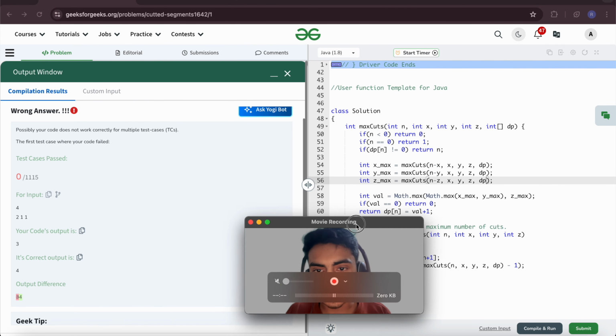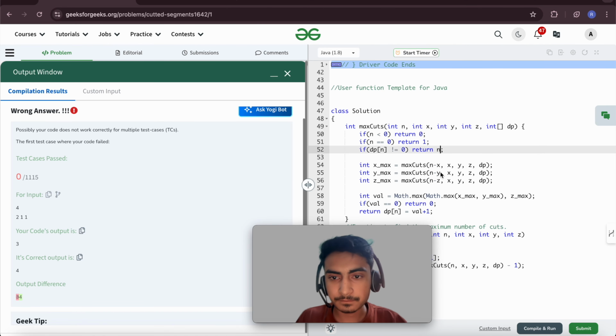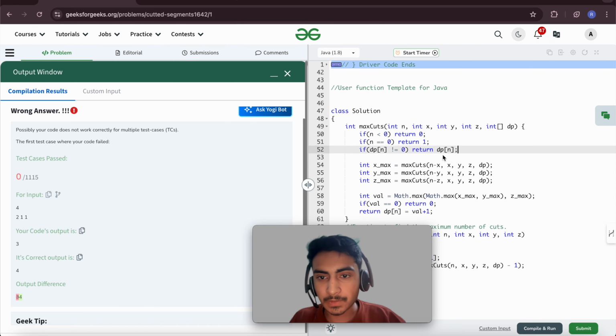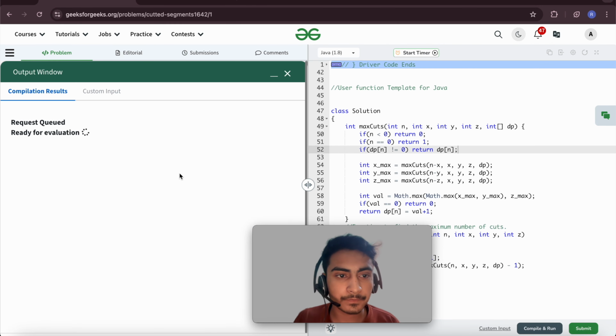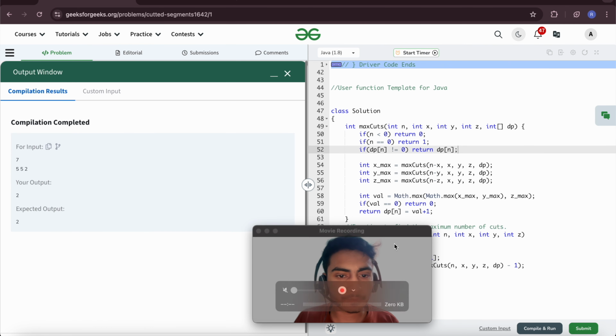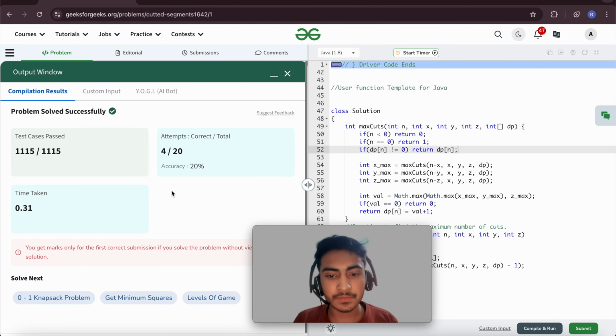I am doing something wrong. Okay, I have to return DP of n, not n. So I submit this code. And yes, this is working.